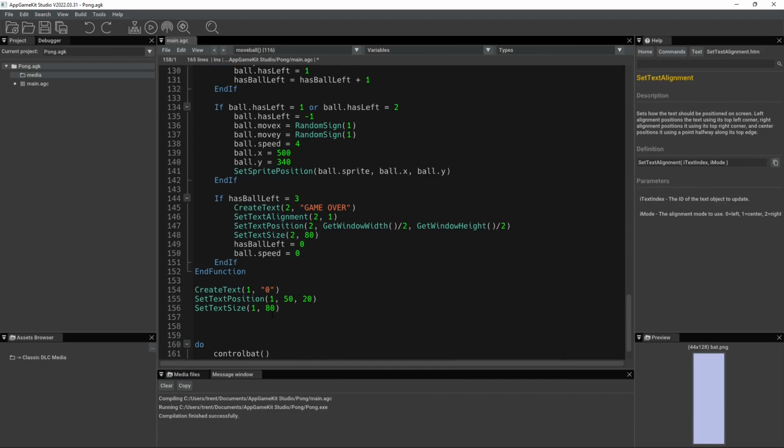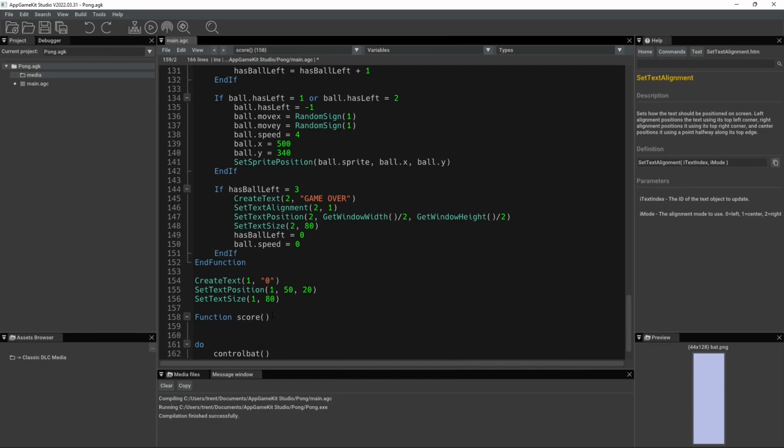Now let's create a function that's going to actually use our text here. So we'll say function score. And what we can do is create a local variable.